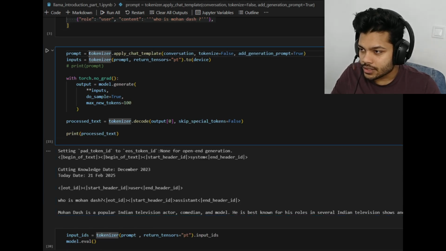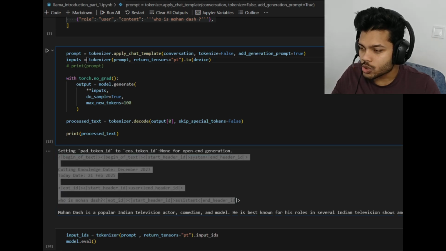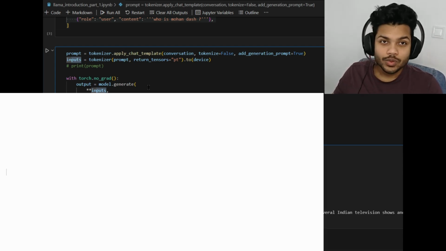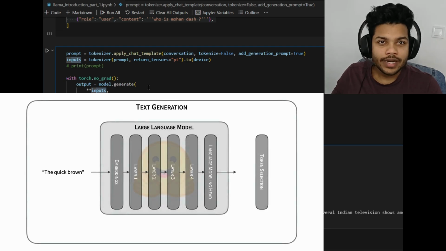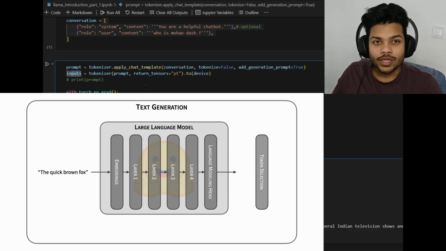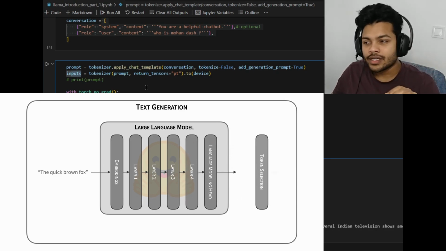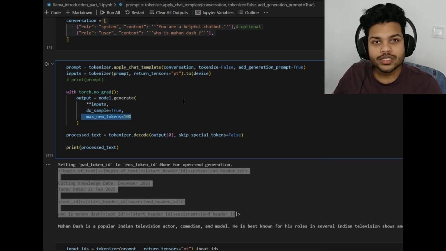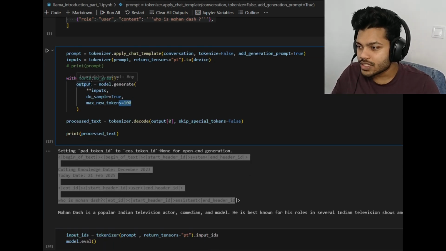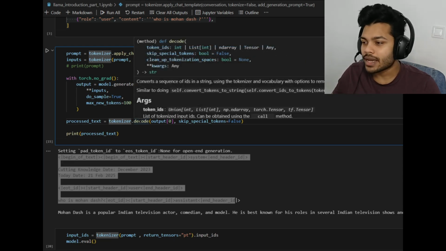Okay, so this part basically converts it into text, and then I apply the tokenizer to convert the text into numbers, which are my inputs in this case. I pass these inputs to the model.generate function, which does the generation. And in my previous couple of videos, I already specified that the generation doesn't happen in one go. It is an iterative process, and it only predicts one word at a time. Then that word is appended to the original sequence of tokens, and then the next word is predicted. And here I specify how many tokens I want to generate. So here I specify 100 times, which means run the loop 100 times internally. And whatever my output is, I then use my tokenizer to decode that back to the actual text space.